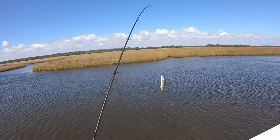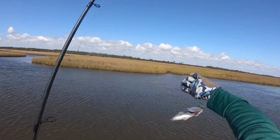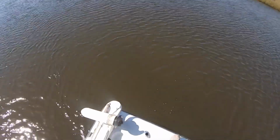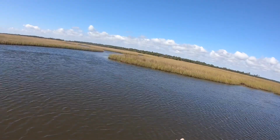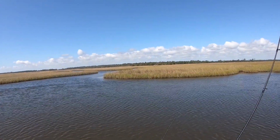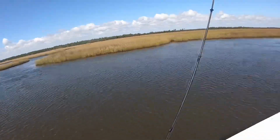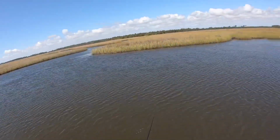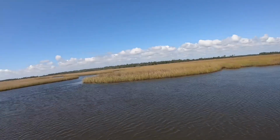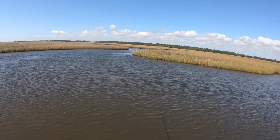I kept hearing something over there. Look at that. Nice white trout. I knew I heard something kept popping over there. Maybe these fish moved a little bit. Let's see. Ooh, that Magneto's already tore up.